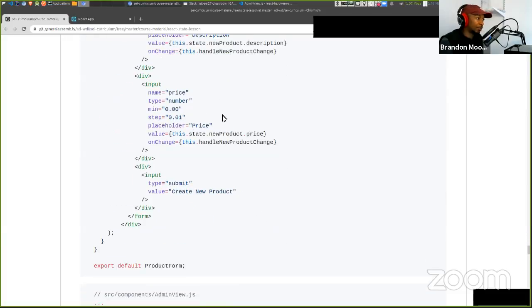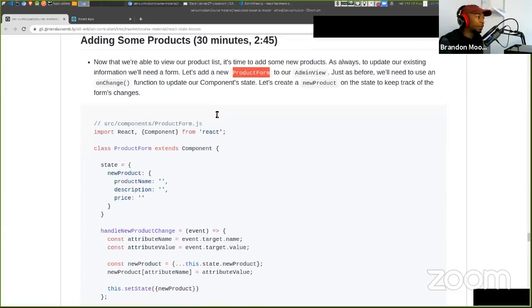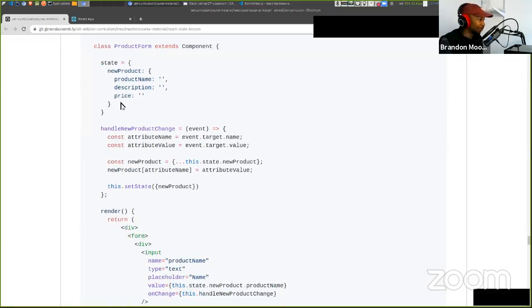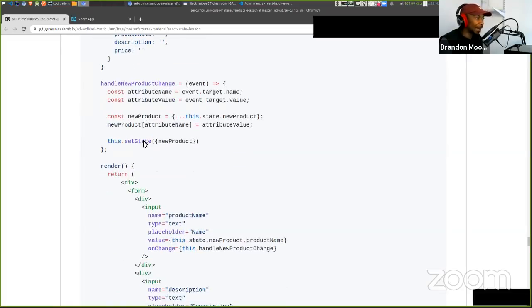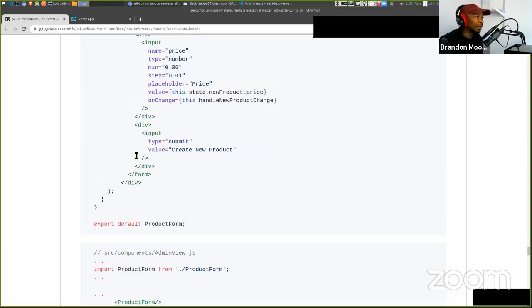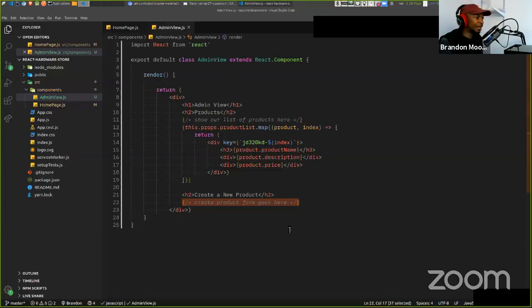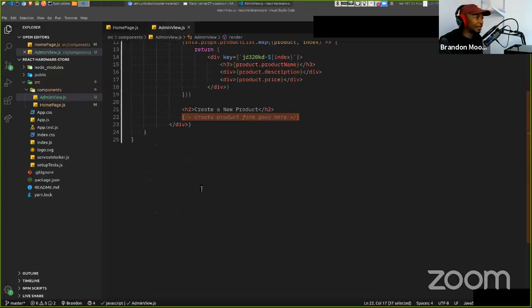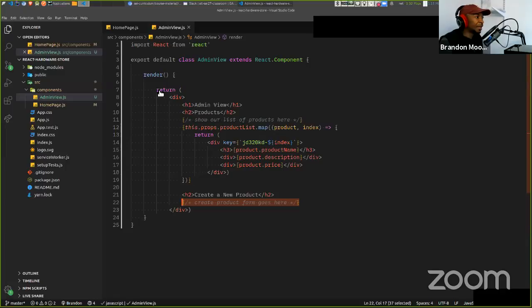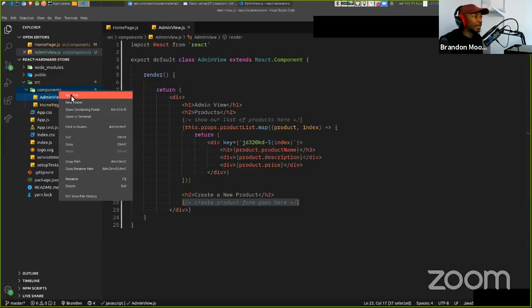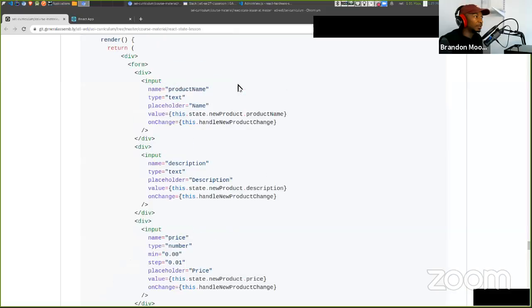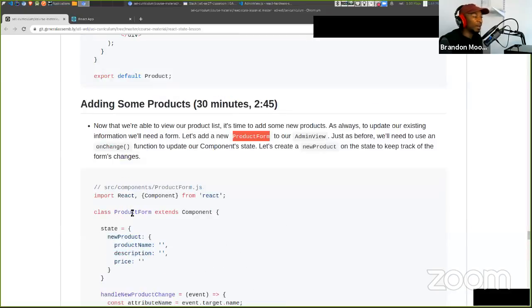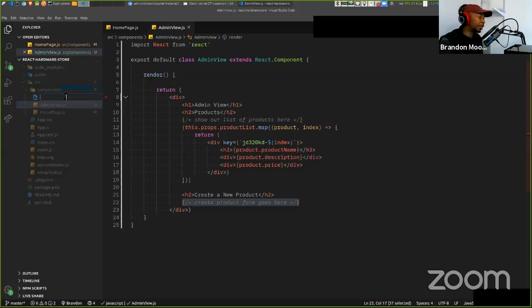I am going to make a new component for this because look at this, it's a lot of stuff happening, right? I don't want to shove all this in my admin view. I could shove it all in here and add another 40 lines or whatever, but I will make a form for this. So we're calling this product form. I'm going to go ahead and create a new.